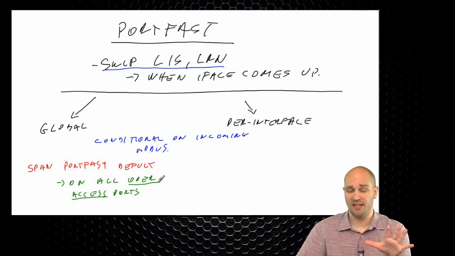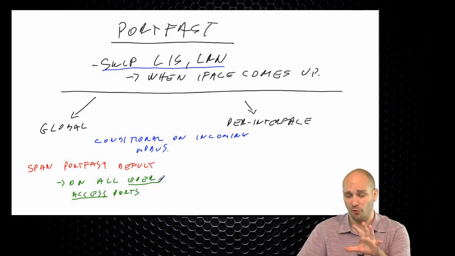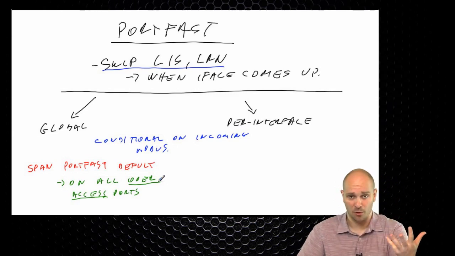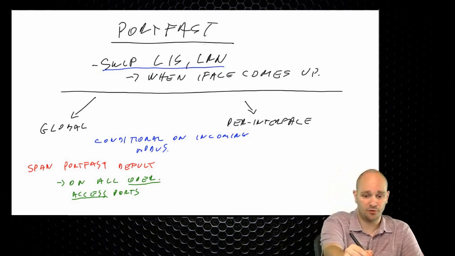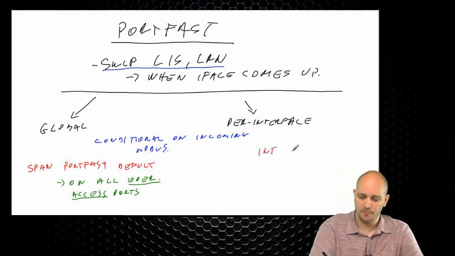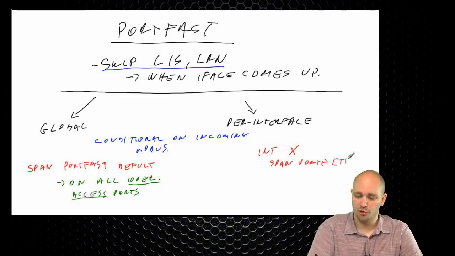This includes ports that have been statically configured for access with switchport mode access, or dynamic ports that have actually failed to negotiate the trunk. So if you had dynamic ports and they failed to negotiate the trunk, when you configure this command, you are actually going to be enabling Portfast on those. Now, when you're configuring per interface Portfast, the command is interface X and then spanning-tree portfast. Now, there is an optional trunk keyword that you can configure there.